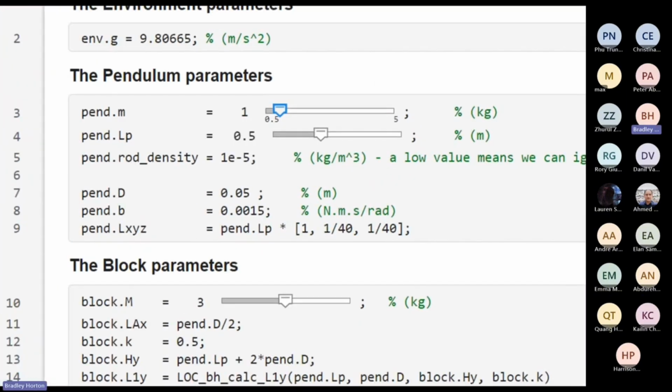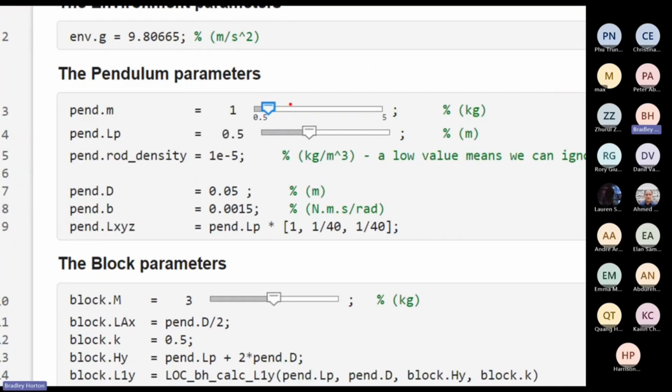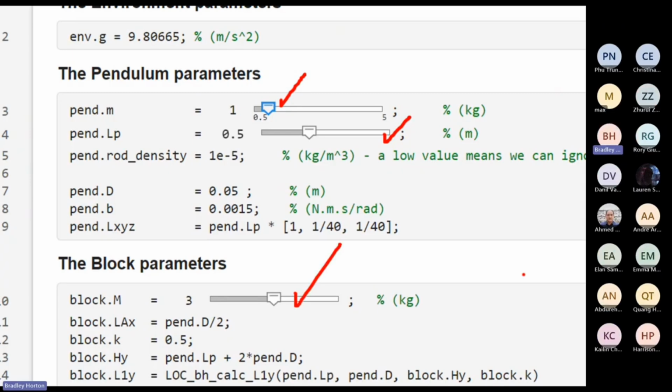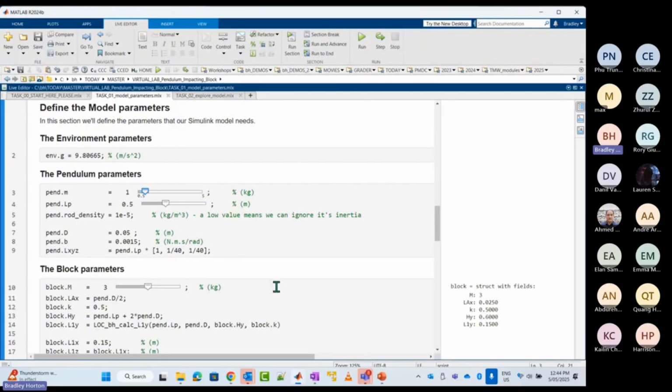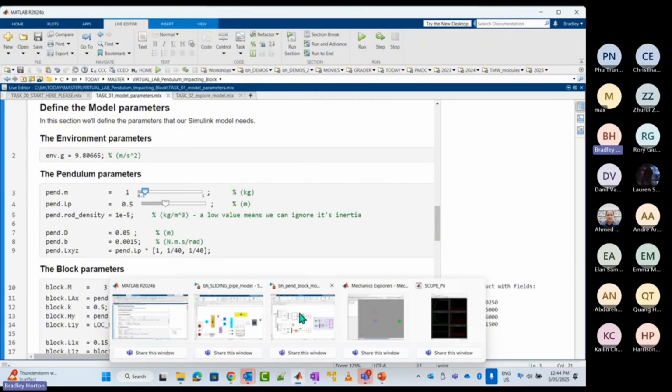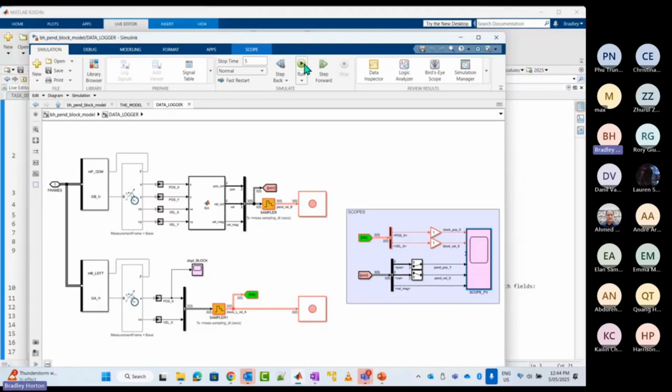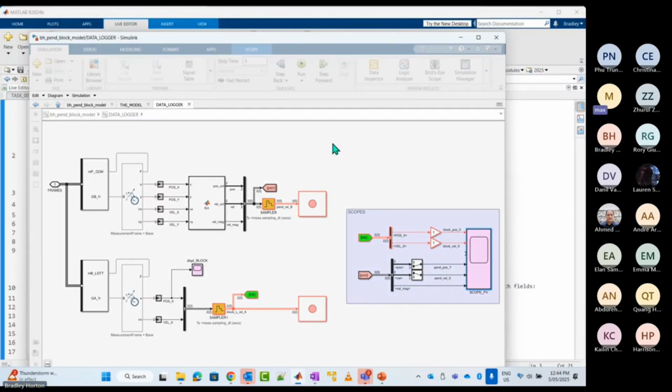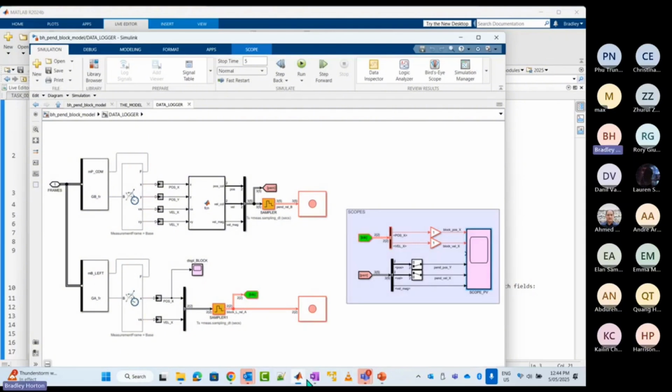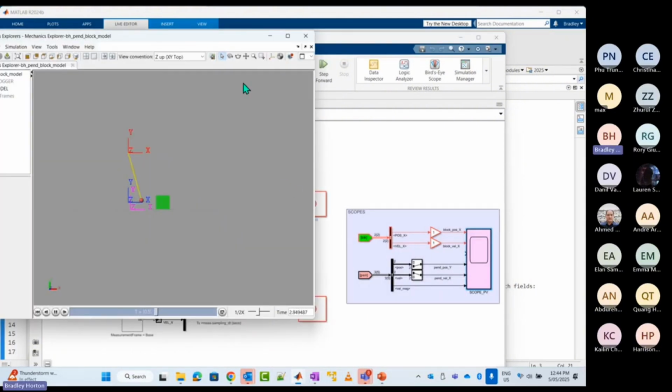So for our second experiment, the 3 parameters we want to make sure are dialed in correctly are 1 for the pendulum mass, 0.5 meters for the arm of the pendulum, and 3 kilograms again for the block resting on the table. Once you've dialed these 3 parameters, let's go to our Simulink file and hit the run button again. We bring our animation viewer back to screen. Let me go to the playback and let's watch the replay.